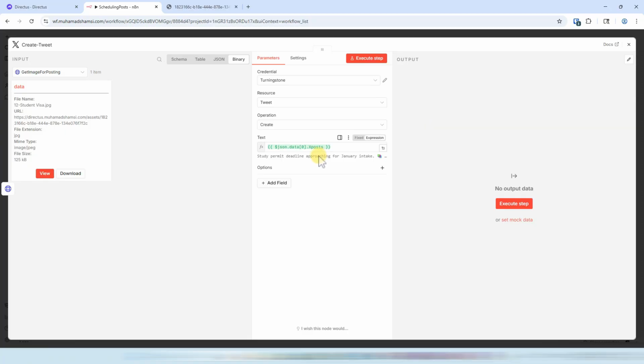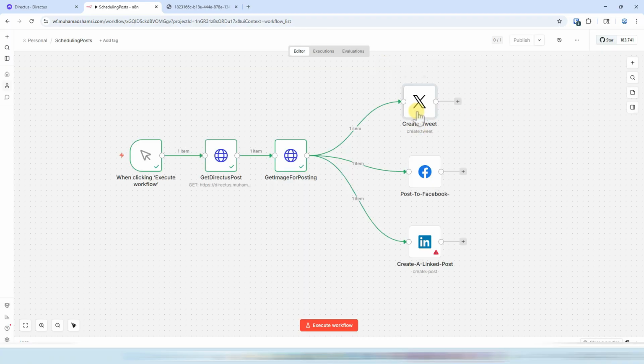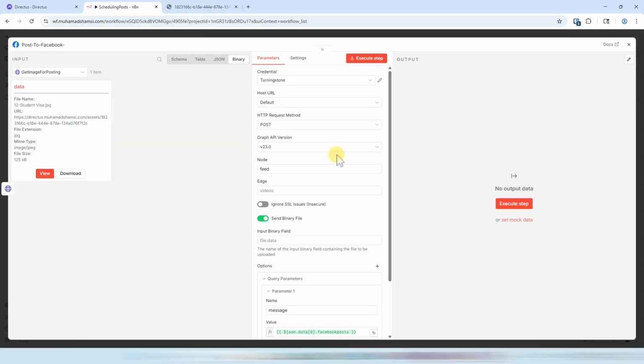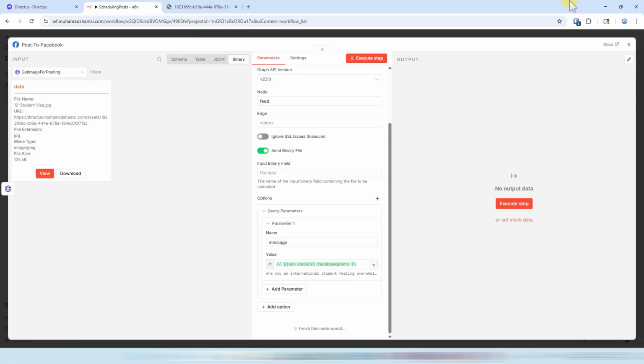So for the Twitter, we cannot send an image because the Twitter API does not support that. There's another way to do it. So if you want the way, I will post another video on that, and I'll post the link in the resources. And post to Facebook, we have the feed ready. We will add the image now.